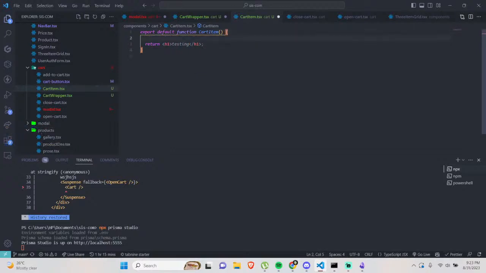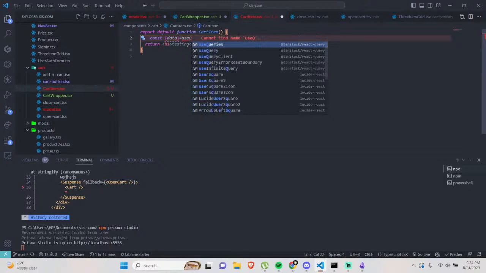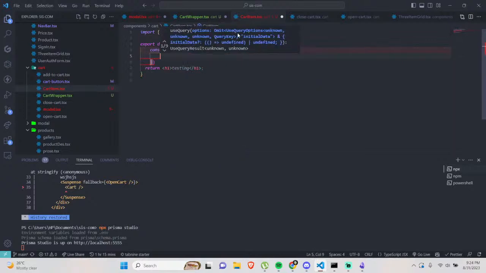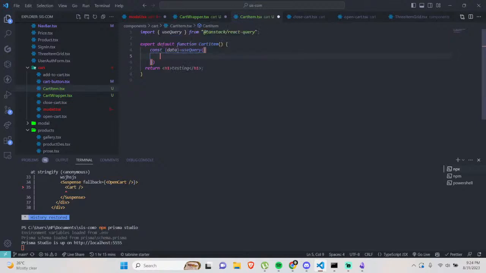So then, data equals useQuery from TanStack. It's really a good library. Really like working with it.